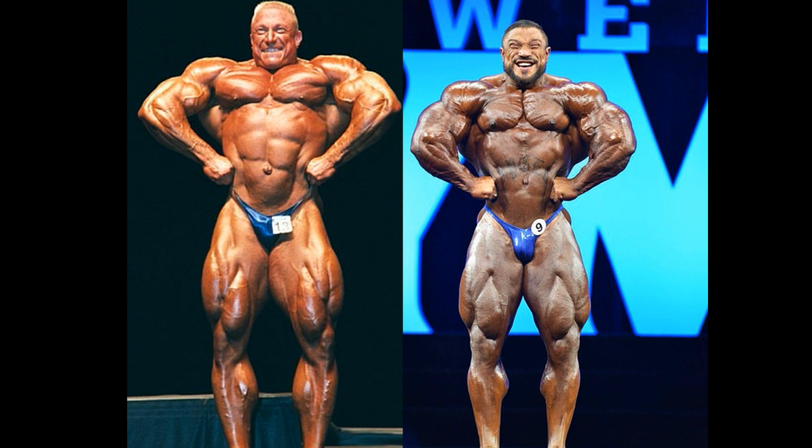Markus Ruhl is awesome in this pose. Look at those lats. You can really see them jetting out. Of course, Roelly Winklaar, this is not the best pose for him. But ladies and gentlemen, if Markus Ruhl is victorious over Roelly Winklaar, this could be a huge upset, and I expect a lot of controversy.